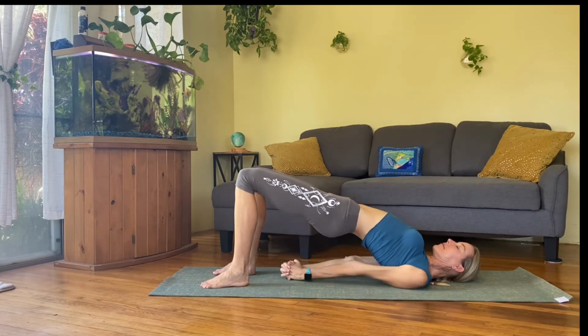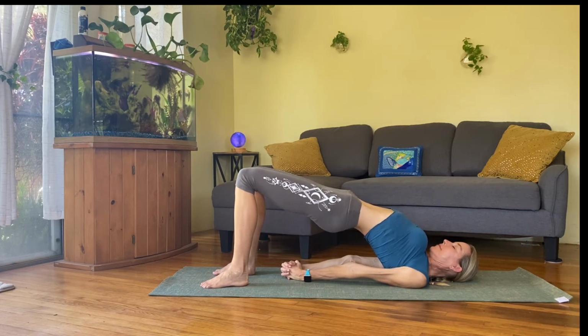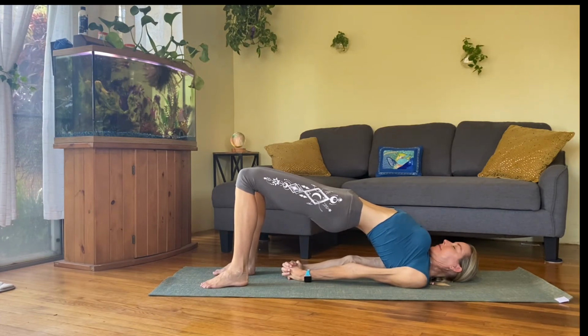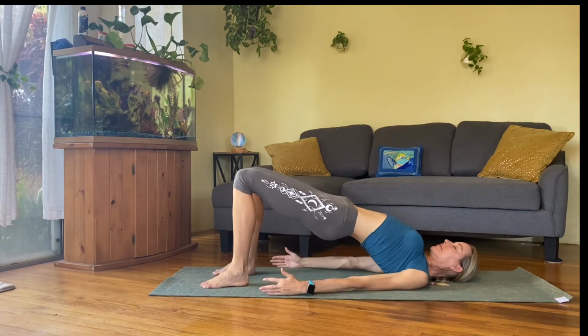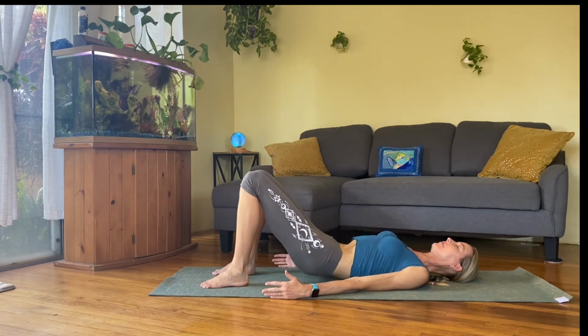Again, you can keep your arms open by your side or interlace your fingers underneath you and rock side to side to bring your shoulders closer together. Inhaling, opening up the chest and shoulders, and exhaling, scoop and tuck, lengthening your lower back. And when you're ready, we're gonna open up the arms, open up the shoulder blades, and release it down.